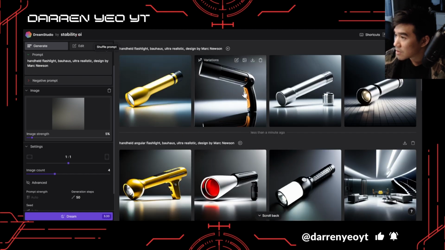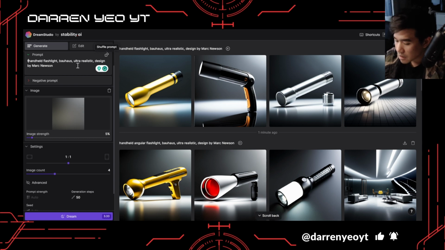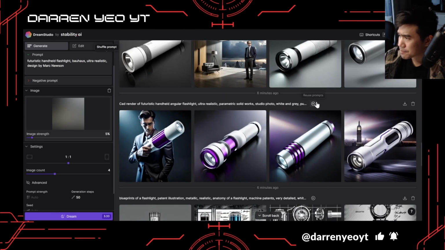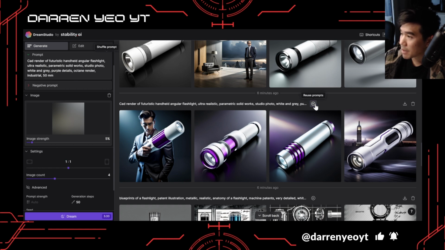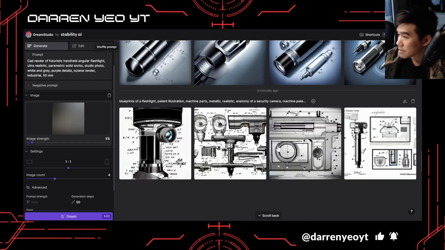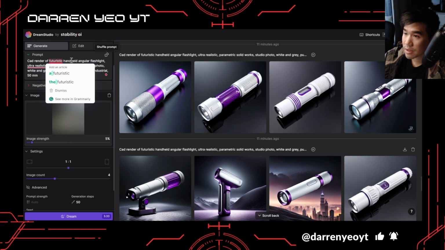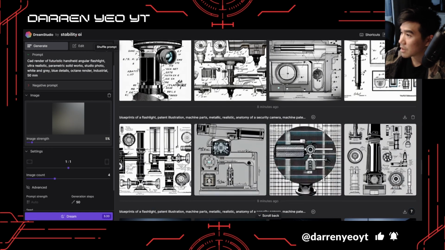Cordless drill. Some more. Okay, that one looks alright. Maybe that one, but it's still kind of old fashioned. Can I put futuristic? Futuristic handheld flashlight. Yeah, we kind of were going down that path anyway with these ones here. So I can click that button, put the prompts back into the box. And what else? Actually, there was one like this one here. I think that's pretty much the same one, but if I go blue details, perhaps octane render, ultra realistic, futuristic, and so on. Let's click generate and see what it comes up with.